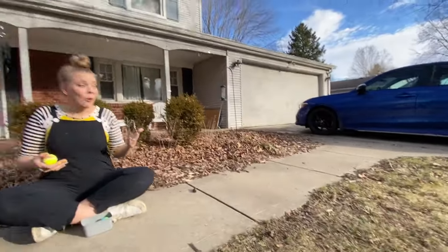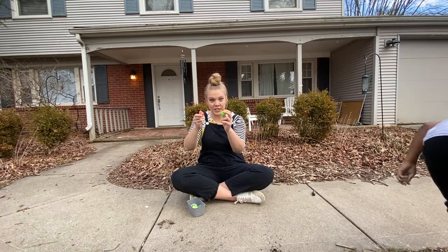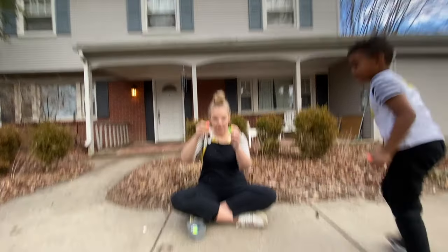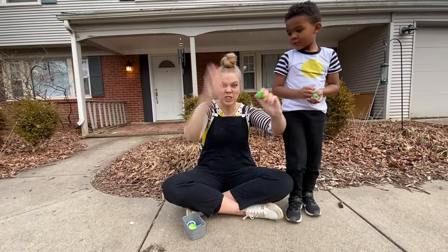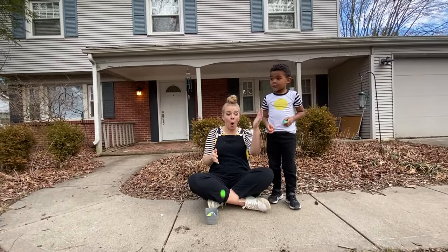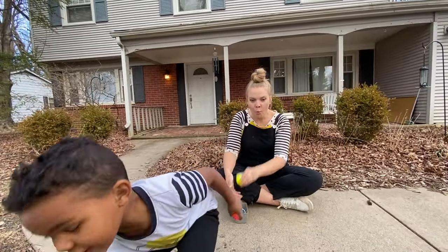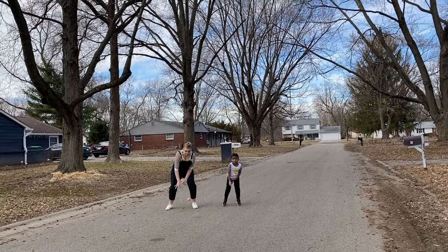Whoa! Do you think if I throw one soft and one hard, there will be a difference in how high they go? Okay, this is gonna be the soft one. This is gonna be the strong, hard one. Ready? This is hard to do. Ha! It went so high it almost hit the tree! Whoa!